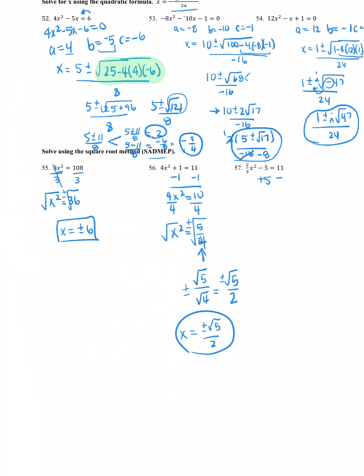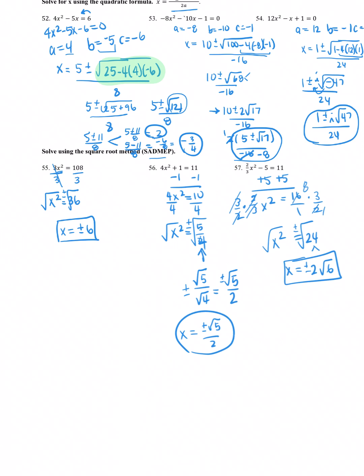Next one, I'm going to add 5 to both sides. That's going to give me 16. I now have 2/3 x squared equal to 16. Multiplying by 3/2 is going to remove the fraction over there. And now, if I put that over 1, I can reduce, or I could just immediately multiply and reduce later. And you get x squared equals 24. Taking the square root of both sides, again, do not forget the plus or minus. You get x equals plus or minus square root of 24. When you break this down, you're going to get 2 square root of 6. So x equals plus or minus 2 square root of 6.